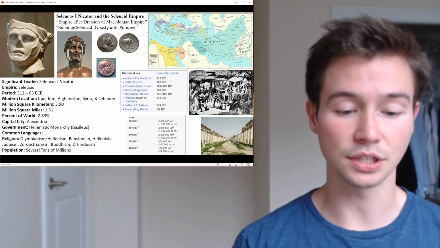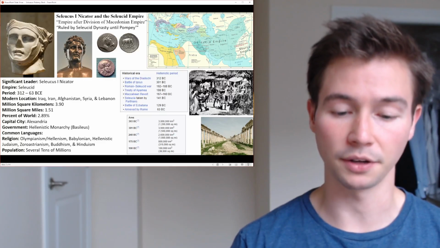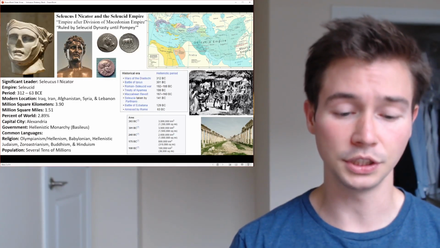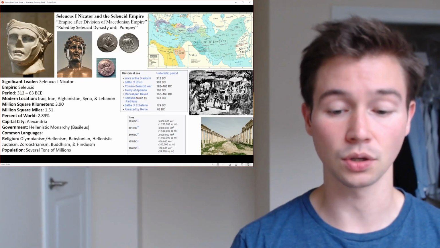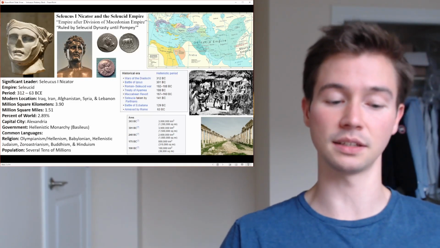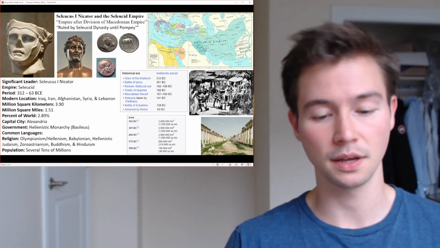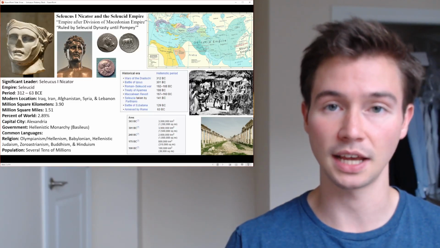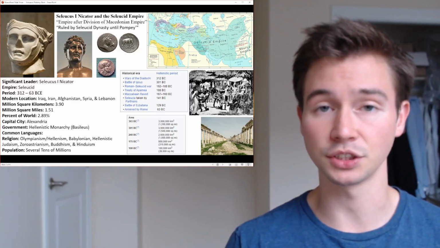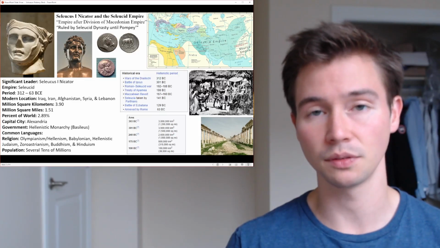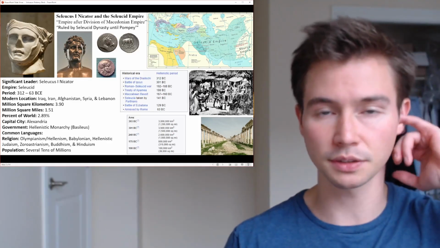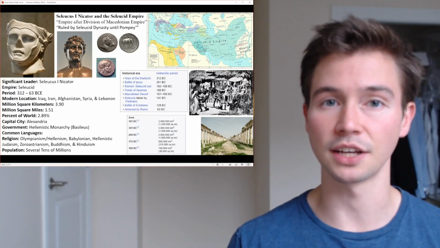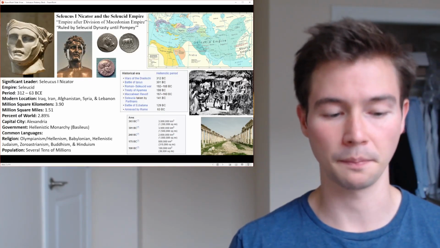Seleucus I Nicator is remembered as the founder of the Seleucid Empire and a key figure in the broader history of the Hellenistic world. His strategic acumen, administrative reforms, and cultural integration efforts left a lasting legacy in the regions he ruled. The empire he established continued to be a significant player in the ancient world for several centuries after his death, so he managed to create a lasting legacy within his empire for some generations after him. But nonetheless, the vision of Alexander could never have been fully restored.